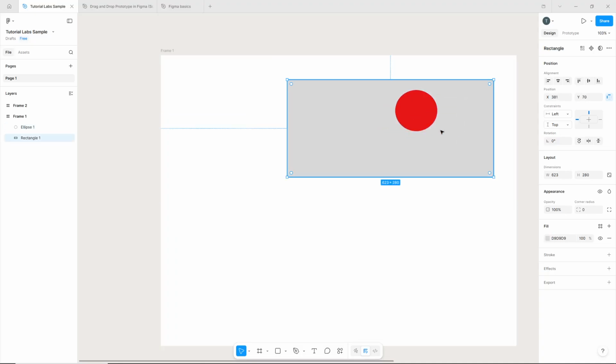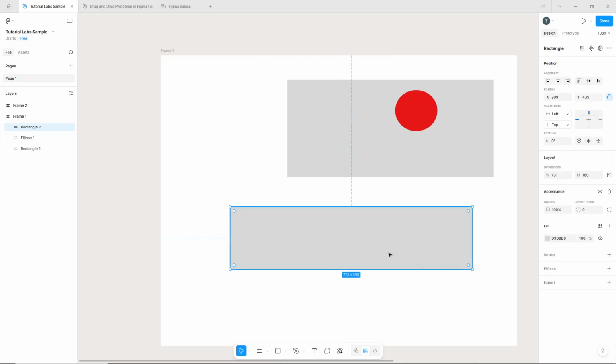Here's a simple tip to prevent this issue in the future. Whenever you're creating a new element, make sure that you drag it inside your frame right from the start. This keeps your design organized and prevents layering problems before they even happen. It's a good habit that will save you time and frustration down the road.